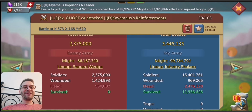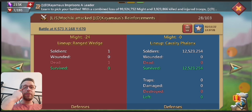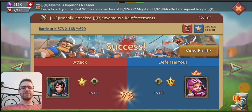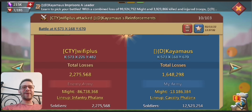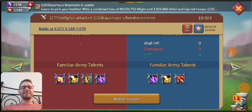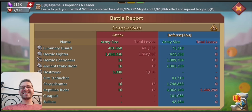Looking at the reports: the first one was a full counter. Nowadays you do not want to get full countered even with a good comp — it's going to do way too much damage. 5.7 million damage on that one, unfortunately. Then 3.4 on the next one, which also hurt quite a bit. There was one more rally that came in and probably did the least of all of them. Chapman decided to port so all of them hit. Still was able to cap all three though — it worked out, even if quite a bit of troops were lost, a lot of it tier 2.